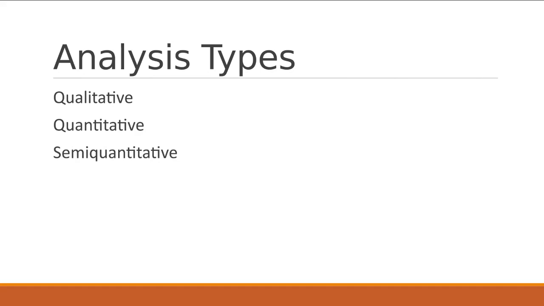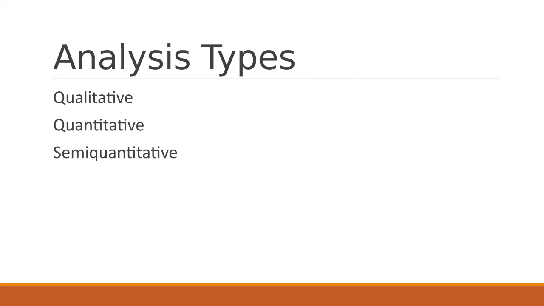Quantitative is a quantity, which means it's a number. When you use a quantitative result, this is something that is typically going to be the exact number. Like your glucose result was 170. There's not an estimation to it. So this quantitative result is typically something you're going to get off of an analyzer.